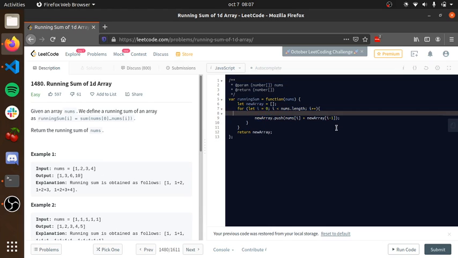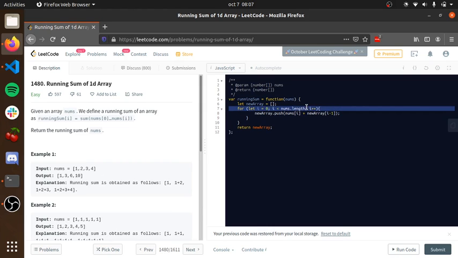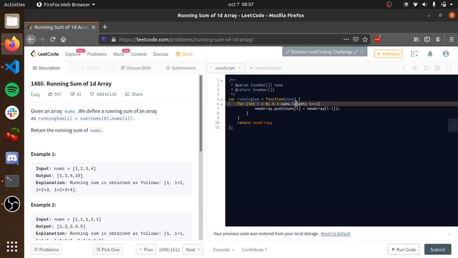So for that, I'm still going to loop through the array with this exact same condition, but I'm not using a new array. I'm using the nums array they are sending me, and I'm not going to push anything.